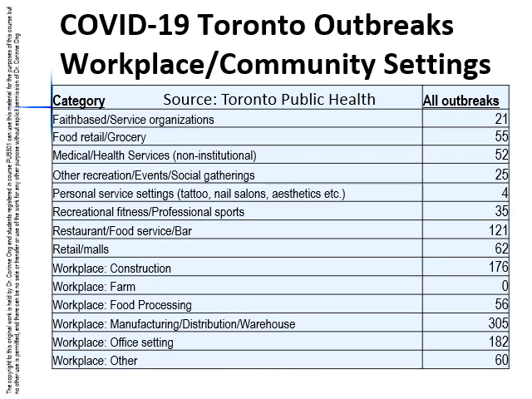I thought it would be interesting to look at where the workplace and community outbreaks were occurring in Toronto. You can see from this table that the setting with the highest number of outbreaks is in the manufacturing, distribution, warehousing workplace. Massive outbreaks with more than 200 cases in Canada Post sorting and Amazon distributing facilities have resulted in a number of shutdowns and demonstrate how workplace disease transmission can be rapid and widespread. Other major workplace outbreaks were associated with office settings and construction. In terms of community settings, most outbreaks have been associated with restaurants and bars.